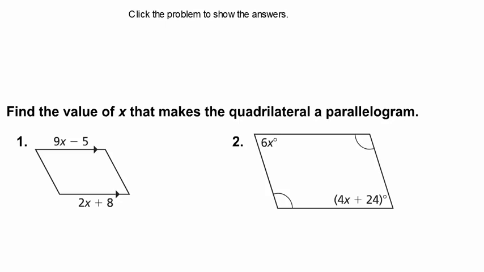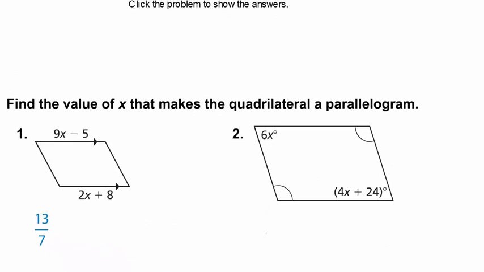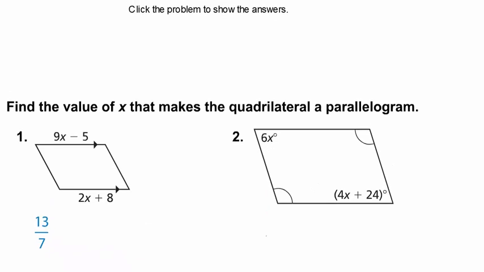Okay, what we recognize about both of these is that the sides of a parallelogram are going to be equal, so I would set these equal to each other and solve, with x being 13/7, so that's a lovely number. So when we have something like sevens, we really should not be making it a decimal, because that would be an approximation.